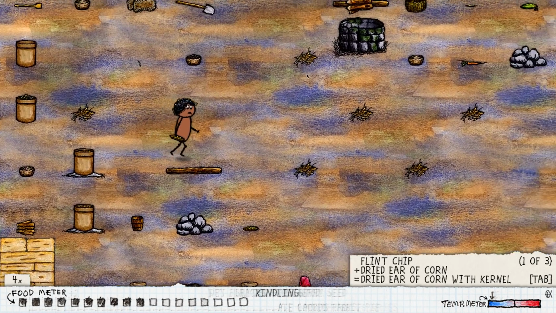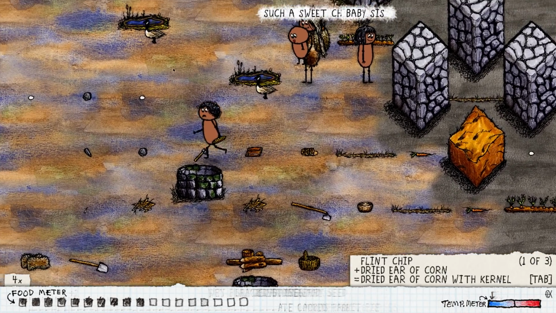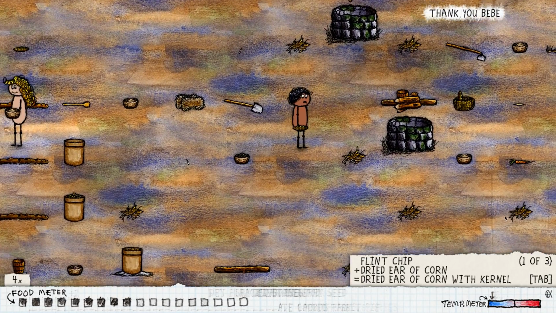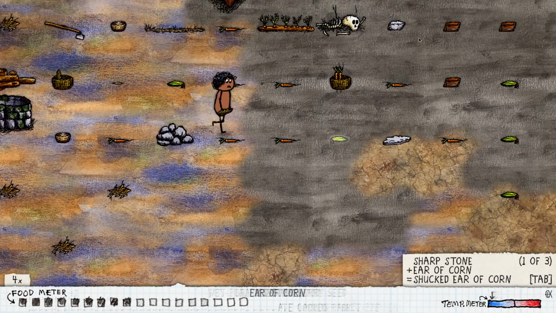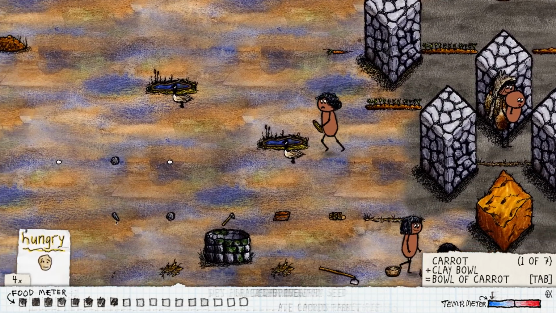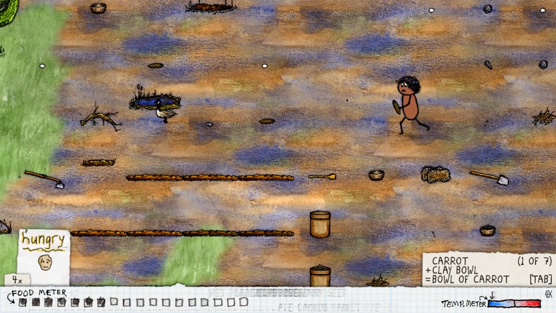Let's get some more while we have this in our hands. Do we have... there's a needle. Any flint anywhere? I did see flint over here nearby. Got so many carrots. It's crazy. The power farming is real. There's some flint over here.